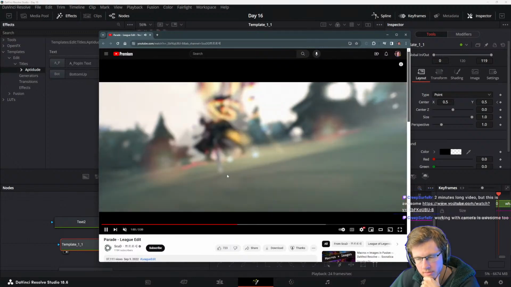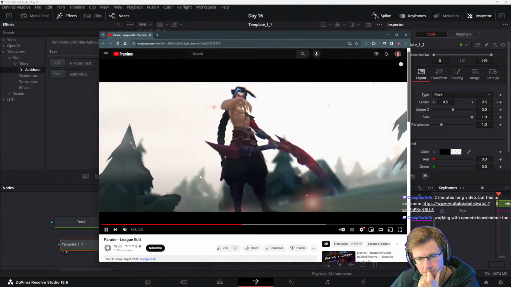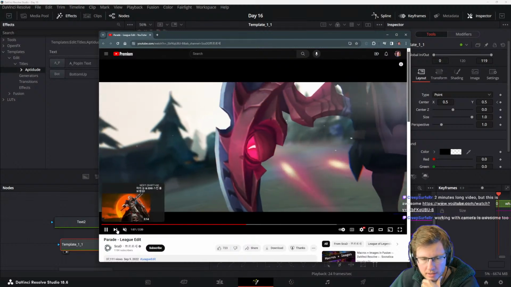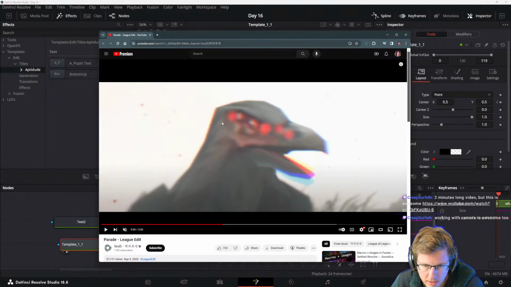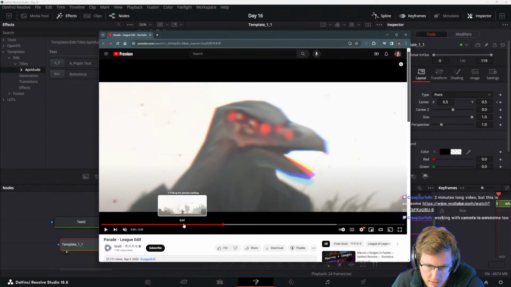Oh, I don't want to get copy struck, but I think I see some things that he's doing. It's got style and he's got some chromatic aberration, so that's just the look of it.